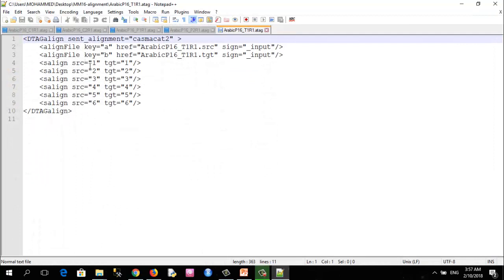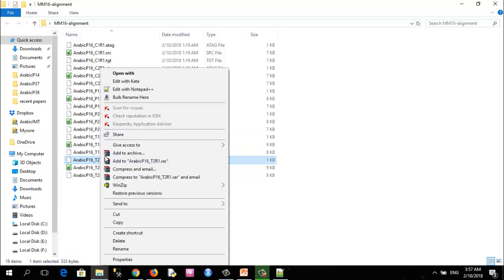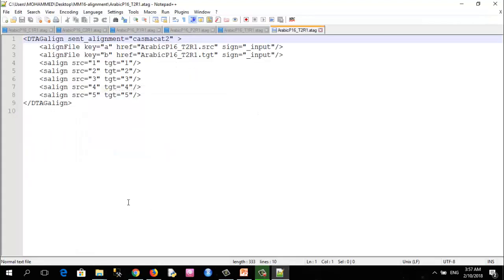We have 6 sentences in English, and they have been aligned correctly with their Arabic translation. And the last one is translation 2, the second project of translation. And we had 5 English sentences, and they are correctly aligned with the Arabic translation.